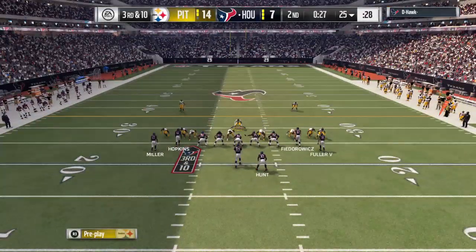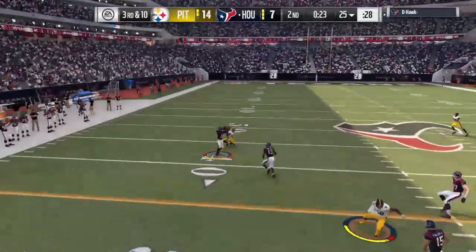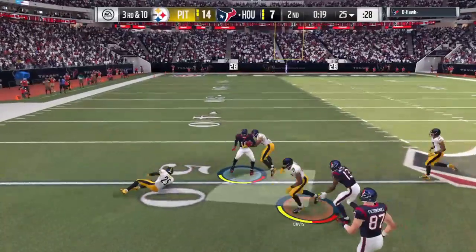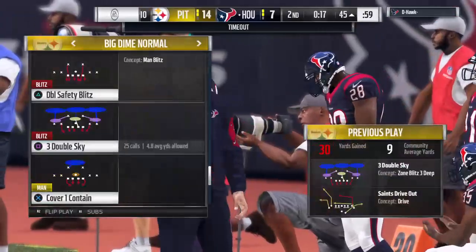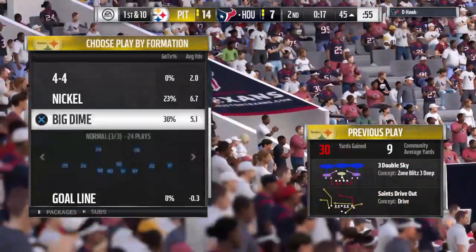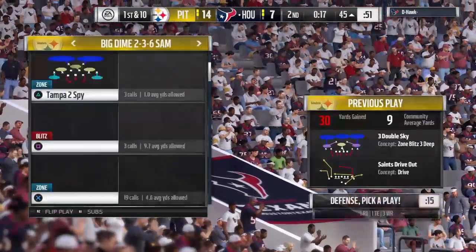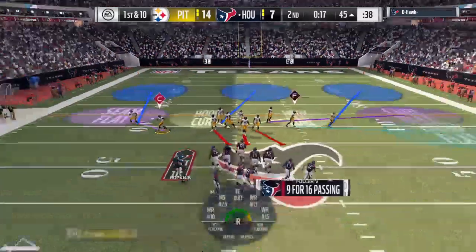So a 3rd and 10, and defensively a dime look, 6 DBs. And he's got the completion to Hopkins. Take him down, but not before he gets into enemy territory. Now whistles come in. We're going to get a timeout here by the offense. It's just their first, so they'll have 2 remaining here before we get to halftime.